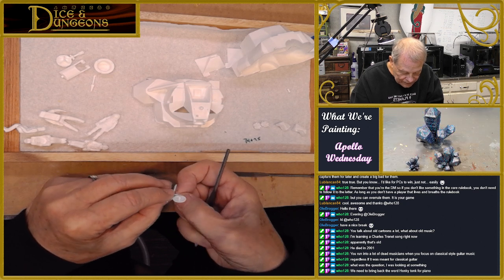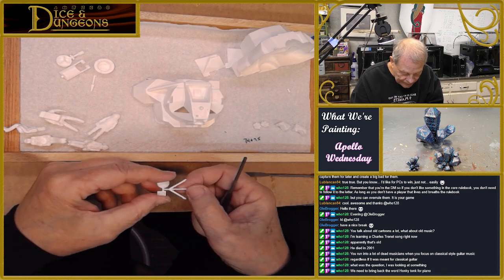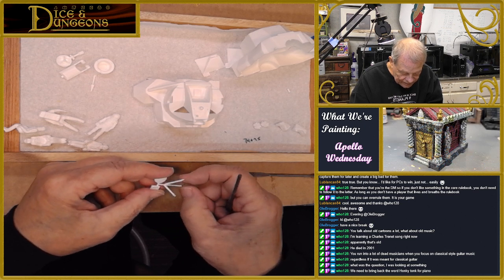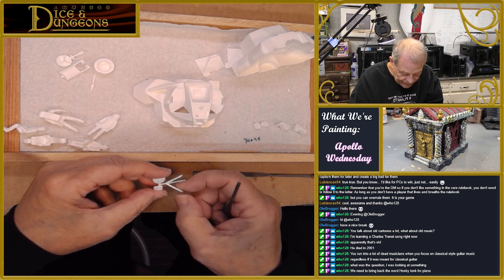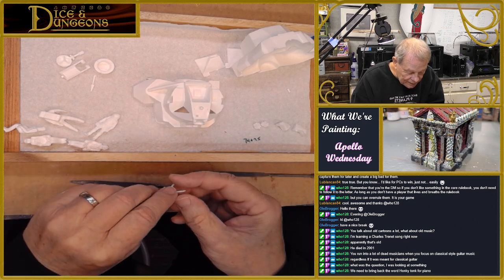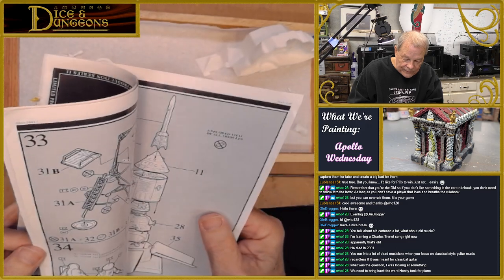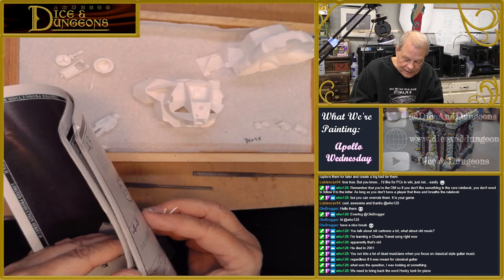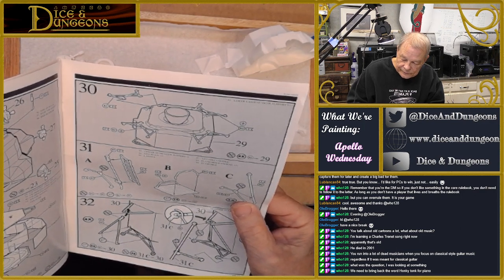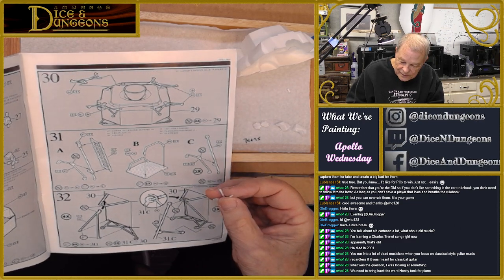Yeah, all of the rounds have ridges on them from the molding process. And then these, which look like attachment points, have a lot of flashing on them. It needs to come off probably really quite carefully. I'm going to look at the instructions again. I should have kept the page open to where it should have been. I just want to see where this goes. That part that I broke off was actually an attachment point.